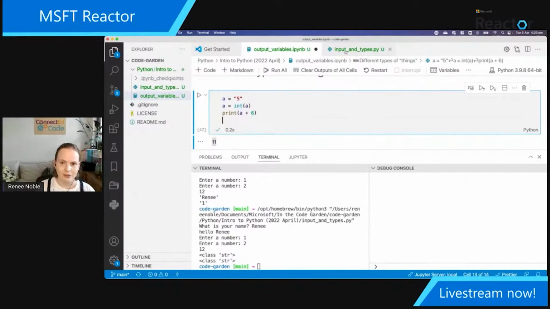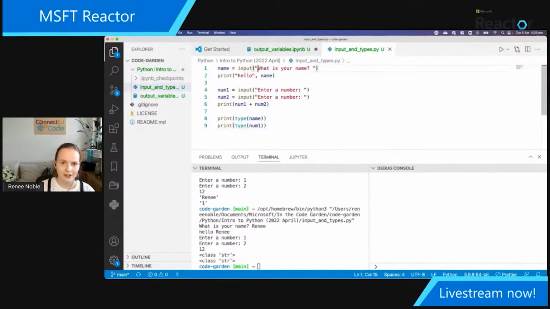So we jump back to our input, and we can say, okay, we've currently got input a thing. But what we want to do is turn this whole thing into an integer. So we could do the same thing we did on the last example, where we got number 1 and then we overrode it with a new integerized version. But actually, just off the bat, we're going to turn it into an integer. So I'm going to wrap the whole thing. Whatever you get from the input, put it straight into this int function and turn it into a number.